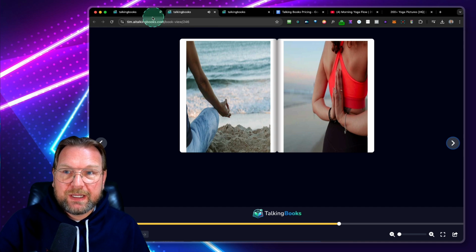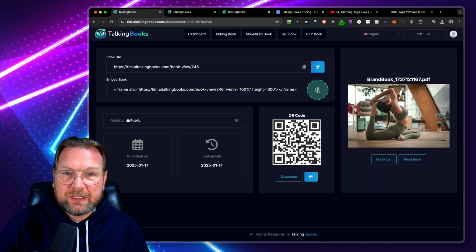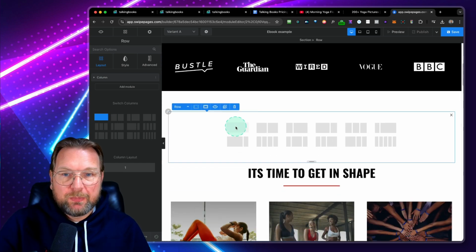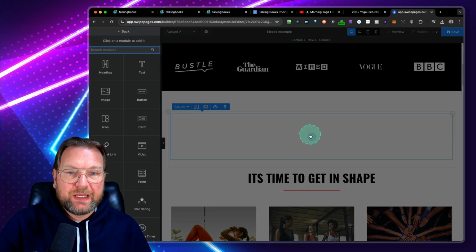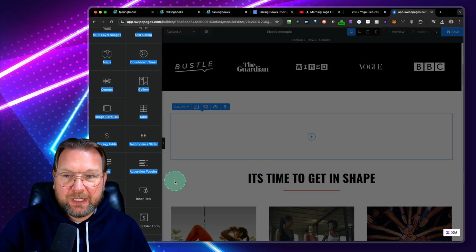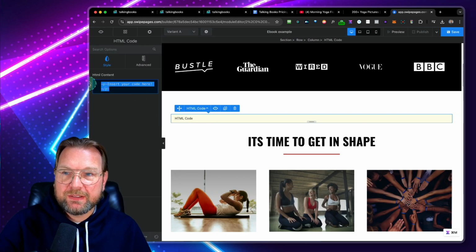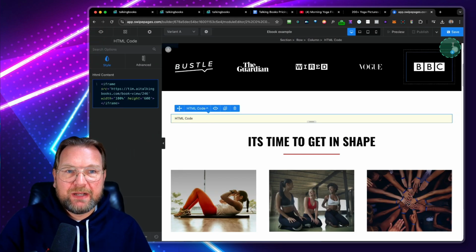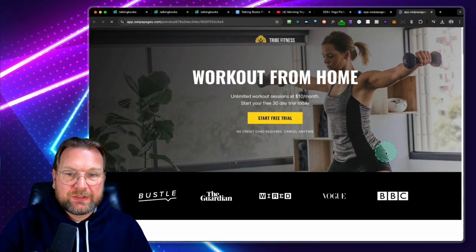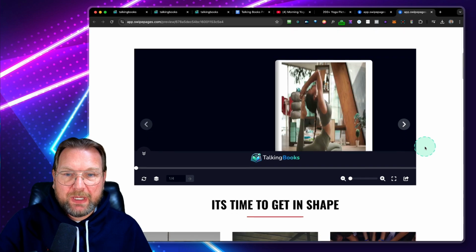Now, like I said, you can also embed this on your website. You can copy this code, and let's say you have a page builder. Take this one, for example, where you can also add this as an HTML part. So in this case, I'm just going to use an HTML block in my page here. And I can paste the code in my page as an iframe, and I can publish this page. And when you visit your page, it will be as an ebook on your page like this.